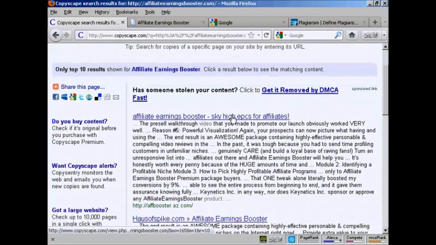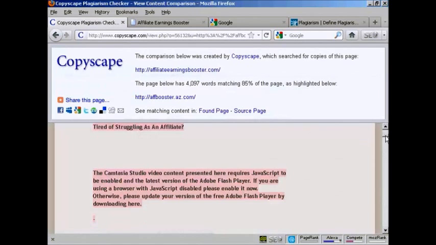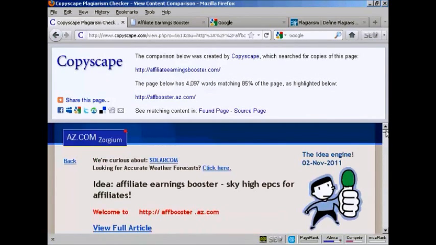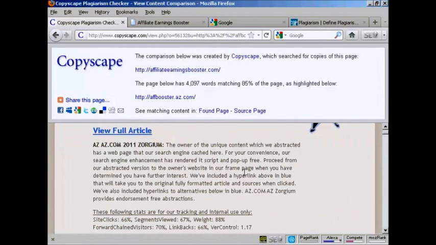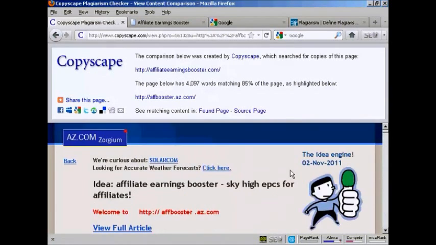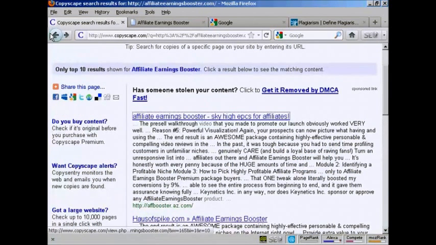I mean, for example, let me just click on this one here, and you can see that this particular page is a search engine that has cached your particular page here, or this particular page. Now, if this was my website, I probably wouldn't be too worried about this. Websites are regularly cached by search engines, so they can load faster. So this probably wouldn't be considered plagiarism. Let's go back to Copyscape.